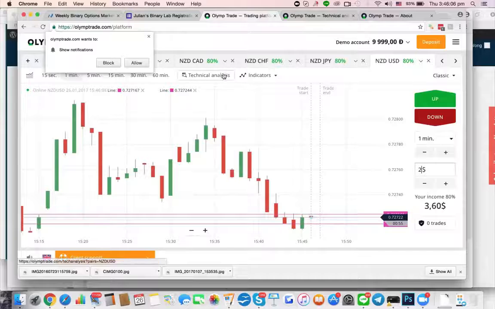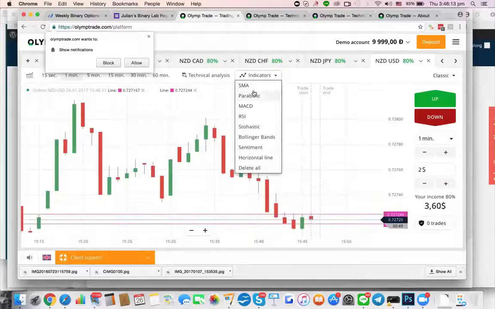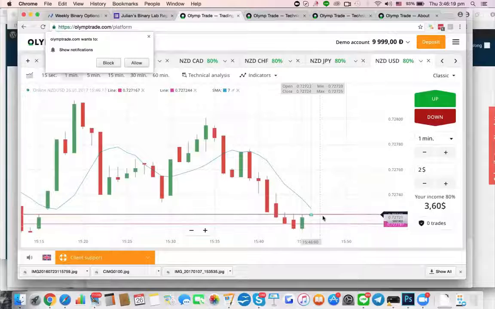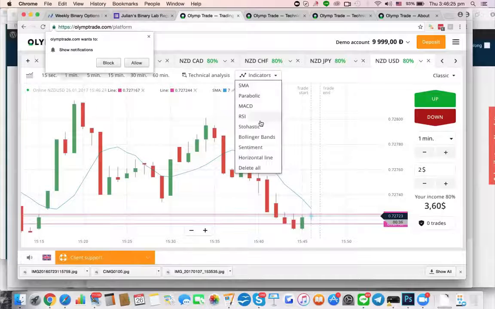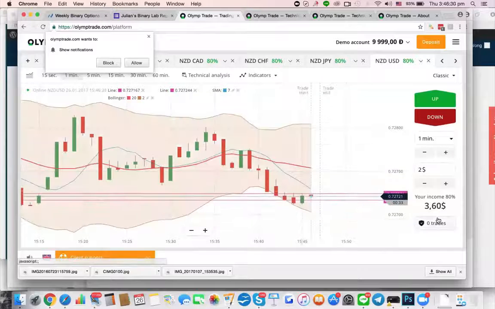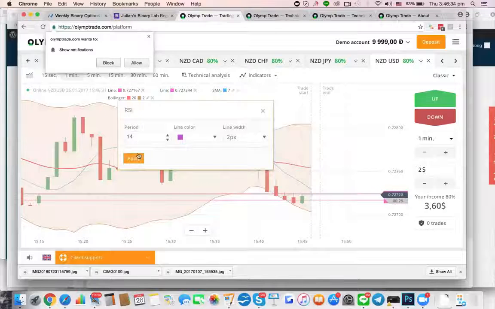In the meantime, if I wish to have more studies to support my trade, I can simply add them on by just putting on, for example, if I wanted a simple moving average. Let's say I wanted a simple moving average. I add it on like here. It gives me a better idea of what's going on. Okay, so this one's breaking above, and at the same time, if I want to add a couple more things, I can easily add Bollinger Bands as well, and that gives me this. Okay, and if I want additional indicators, I can add them on like so.